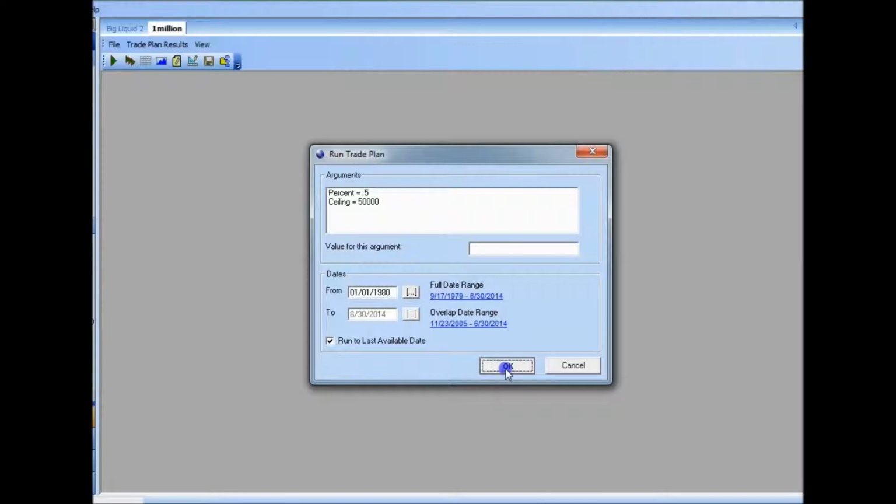And here we go. So we'll conduct this test. This will take about 5 minutes to run. You can see at the bottom of the screen that it is running now. So I'm going to go ahead and pause the video until the test is just about complete, and then we'll see the results of Turtle System number 3. Keep in mind, this is just hypothetical testing, and this is based on using continuation futures data provided by premiumdata.net. And we'll be back in a minute.